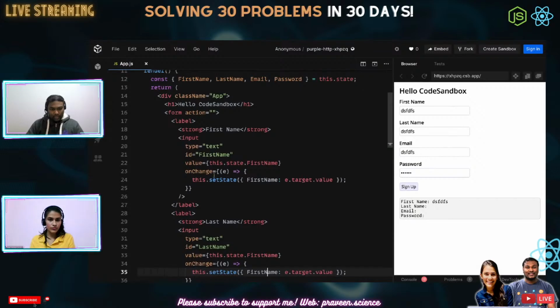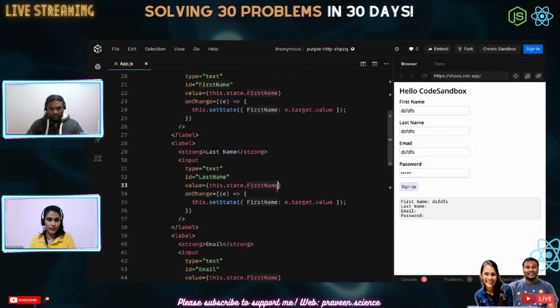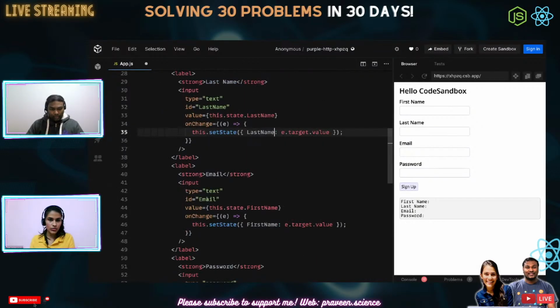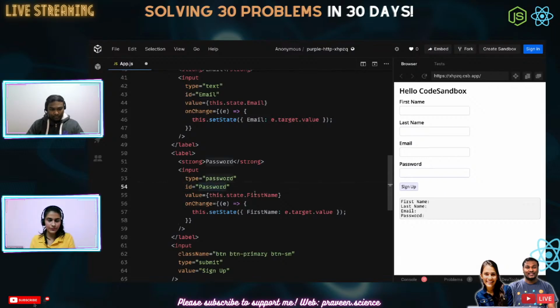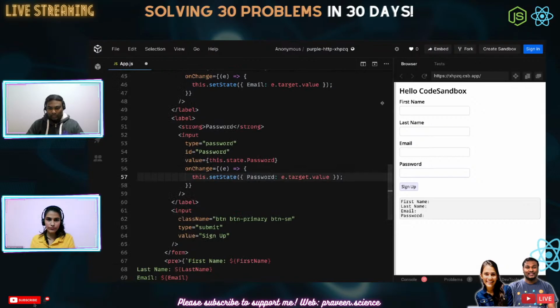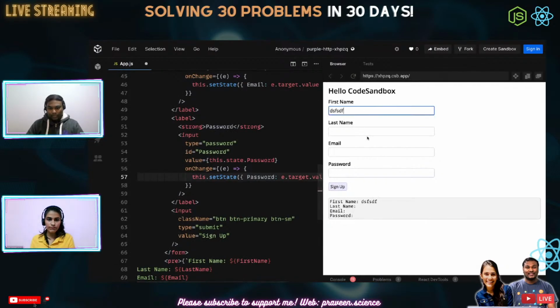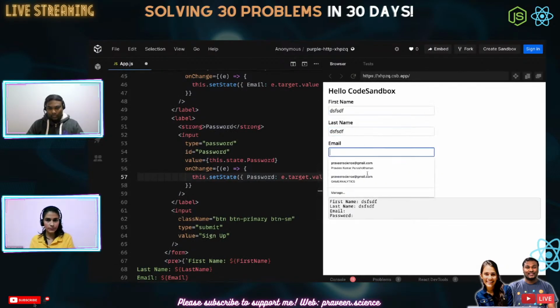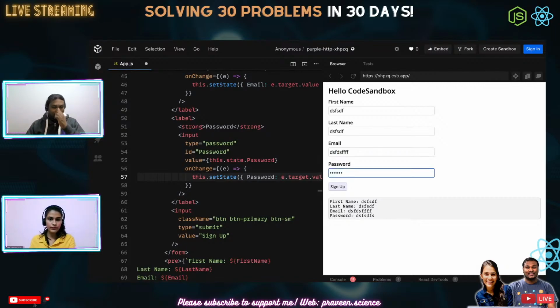This one is last name. This one is email. And this one is password. Let's type something. Cool. Done. To this extent, we have done.